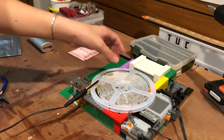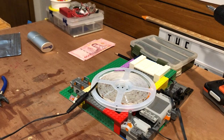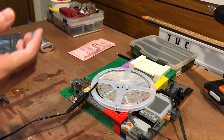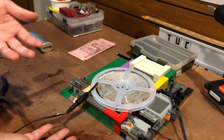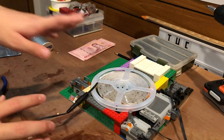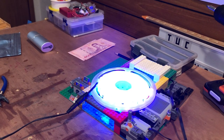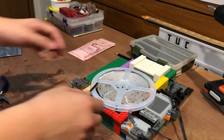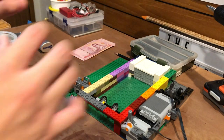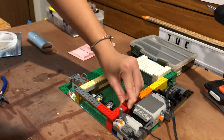I'm wearing sunglasses right now, and I'm going to show you what it looks like when it's turned on. I'm going to turn it on for just a while because it's not just the purple light that can affect your eyes, but I'm wearing sunglasses, so that is taken care of. But it's also the radiation you can get from it. Just going to turn it on very quick. There, you can see it, and I'm going to turn it off. Okay, safety first.